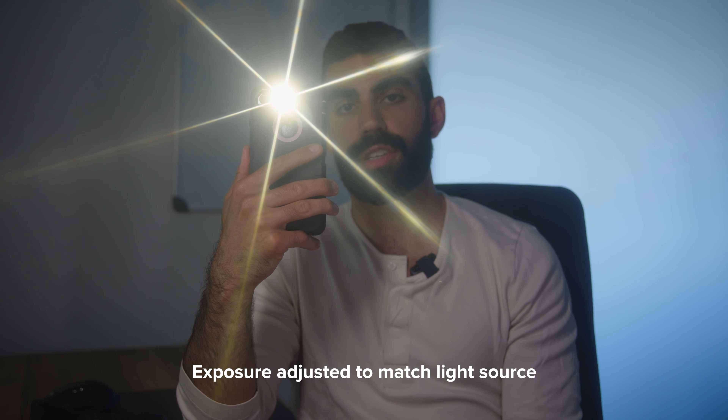That's not something that Tiffen sent me — I actually bought those separately. I'm going to screw this on and we're going to see what the difference with this star filter looks like. This is me holding my flashlight up at the camera without the star filter on, and then with the star filter on — you can see the difference with the streaks streaming out from the flashlight. And this is what it looks like when I hold my flashlight up to the camera without the pro mist filter or the star filter.